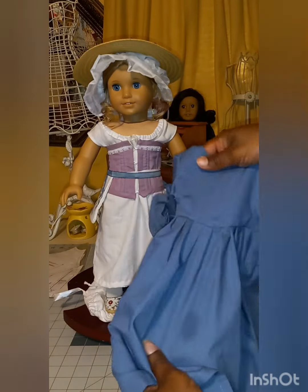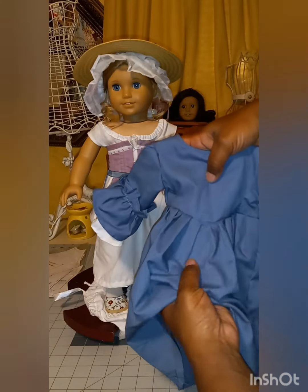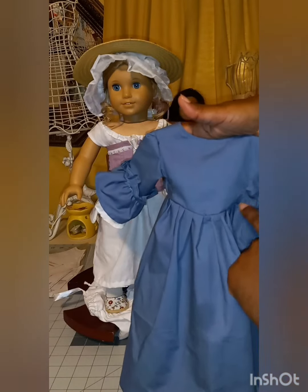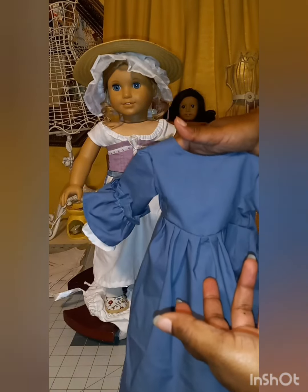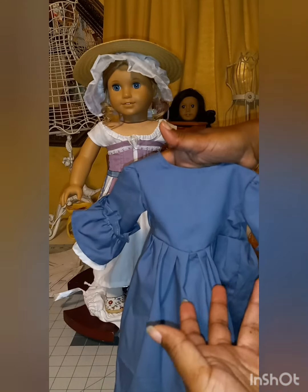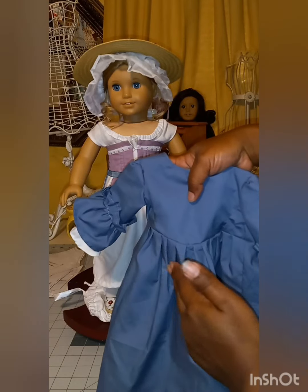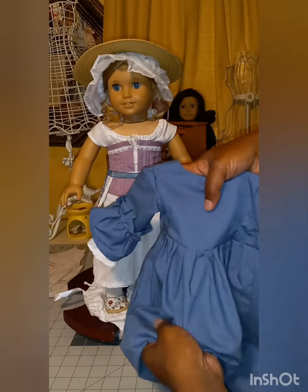Here we are at the back. It only occurred to me during this gown that I did not do the stitching well enough to make sure you could see the point at the back. When you look at English gowns — and with the round gowns too — with the sack back you can't tell, but you can always see that really nice V, that peak at the back of the gown. It's a feature.